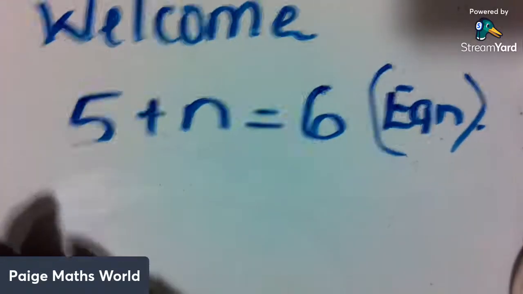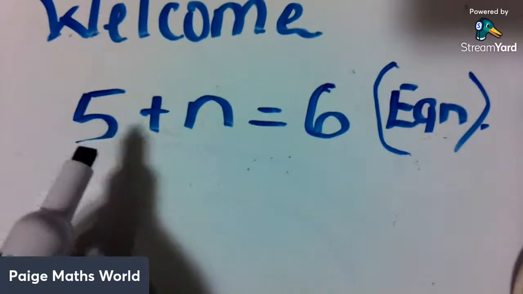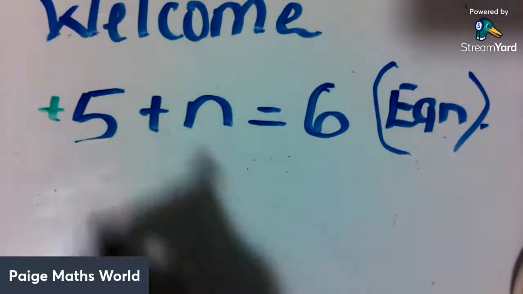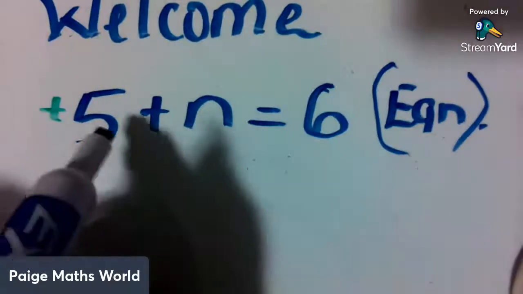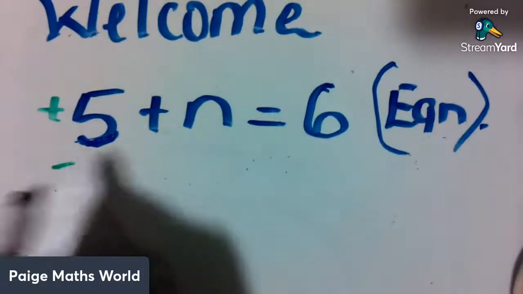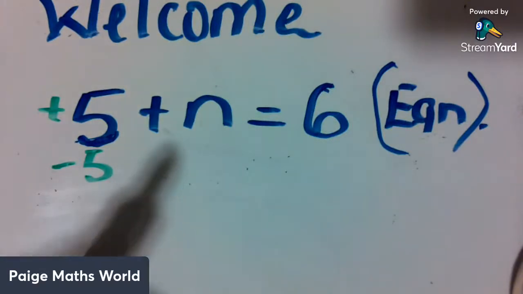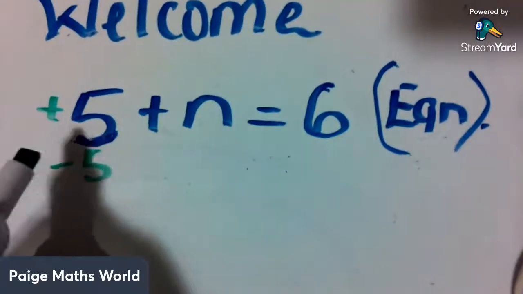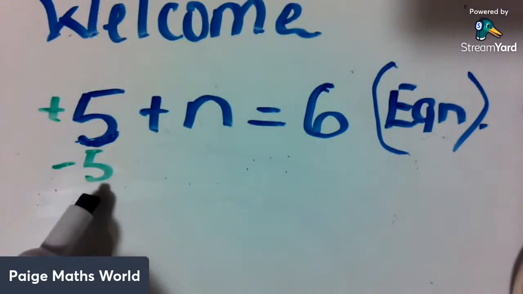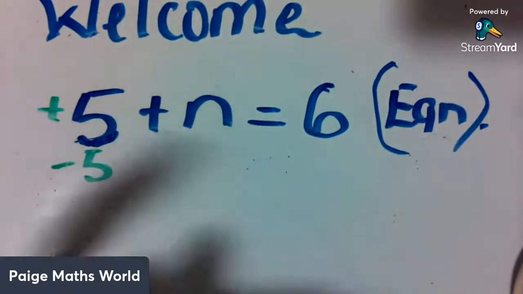So in this case, when we don't have a sign in front of the 5, or in front of a number, it simply means it's a positive number. And what is the opposite of a positive number? What do we do to get rid of a positive number? We have to subtract that positive number, right? So that's the rule. Anything you're doing, if it's an addition, you subtract. But if it is a subtraction, you will add. And we're going to go further into that.